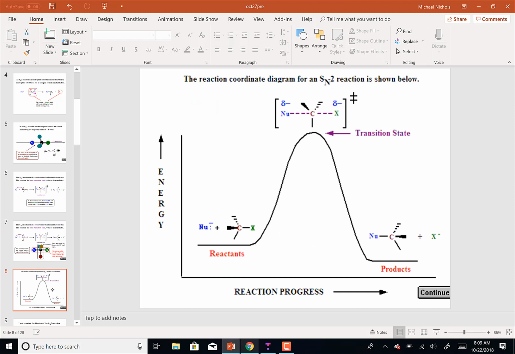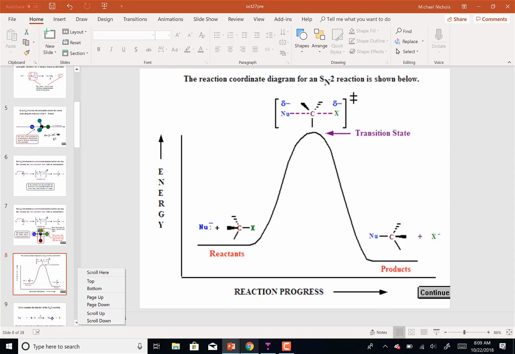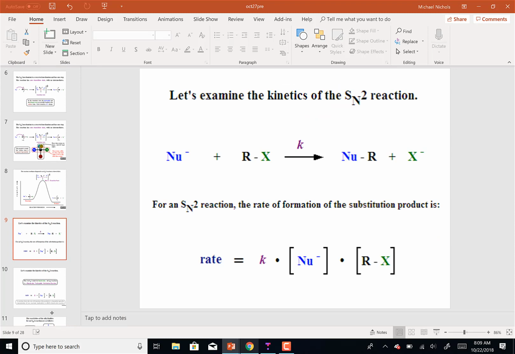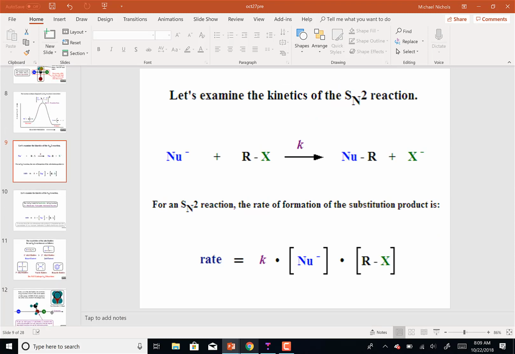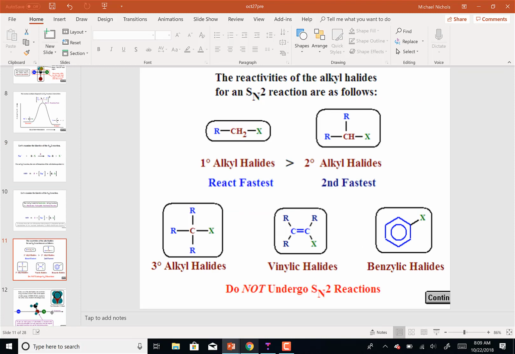And so for some of the SN2s, it's a simple one-step reaction, just a transition state, no intermediates. I'm going to complicate that a little bit in a few minutes by talking about different leaving groups and how we can make them leave. Okay. And so then we have our rate equation. One thing I'll point out is primaries react the fastest. Actually, a methyl halide is even more reactive than a primary.